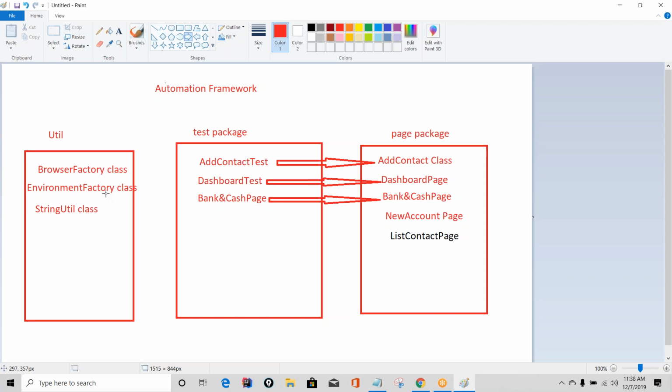If I say dev environment, take this URL and test it here. Make sense? If I say test environment, don't take this URL, take this one. Yeah, QA URL and test that right there, and production there. So I'm just saying in a simple way, but there's more complication to it.